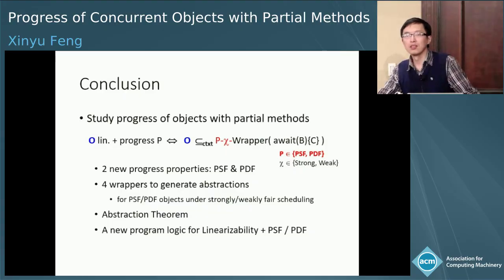Hi. I just want to ask about the wrappers. Are they generic over any kind of partial method, or do they, as you present them, work only for locks? It's generic for any objects with a partial method. In our paper, we have examples like a partial stack. For instance, when you pop the stack, if it's empty, you have to wait until somebody pushes an element. So it's for general ones. It's not dependent on the functionality of the underlying method.